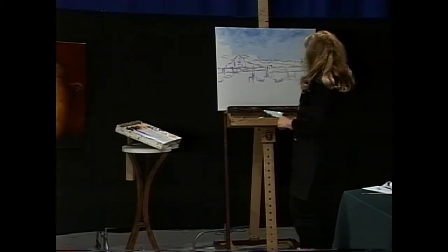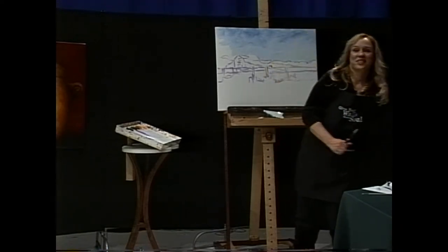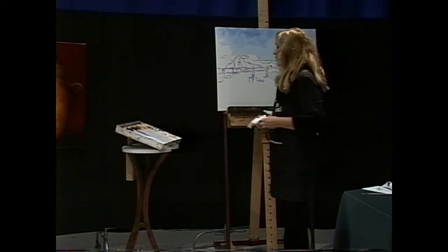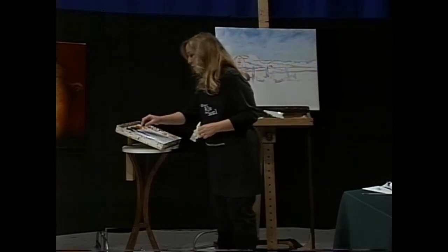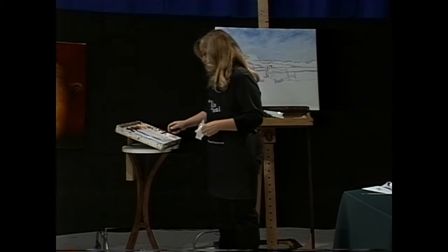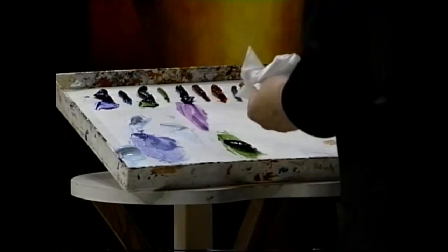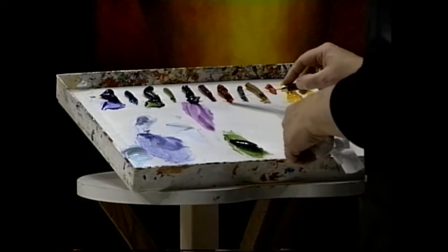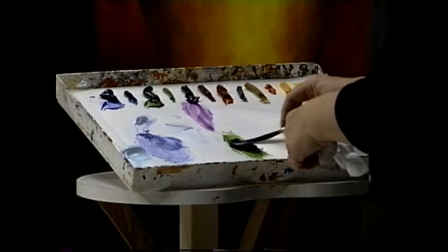Okay, so now I need to throw in some trees. Faces are easier for me than trees. So this is a matter of just looking at the perimeter of the trees and getting their basic shape. I'm going to use sap green. You know, I use tissue to wipe my knife because it works better than paper towels. I'm going to add some red because it's a complement. That'll tone it down a little bit.